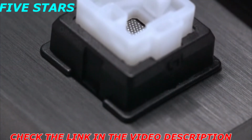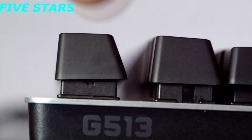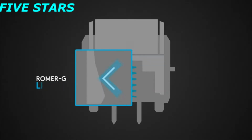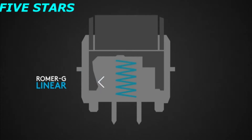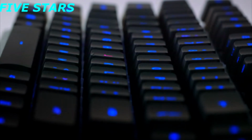One of the most requested features with our keyboards is multiple switch types. Today we're really excited to introduce a new type of Roamer G switch with our Linear Roamer G. The original Roamer G switch has a tactile bump, whereas the new Roamer Linear is completely smooth from start to finish of the actuation. The G513 supports full per-key RGB lighting customization.